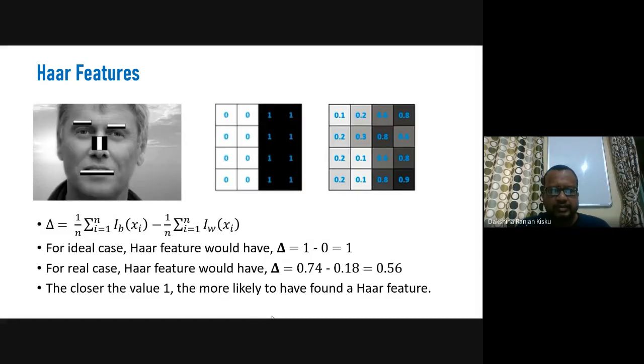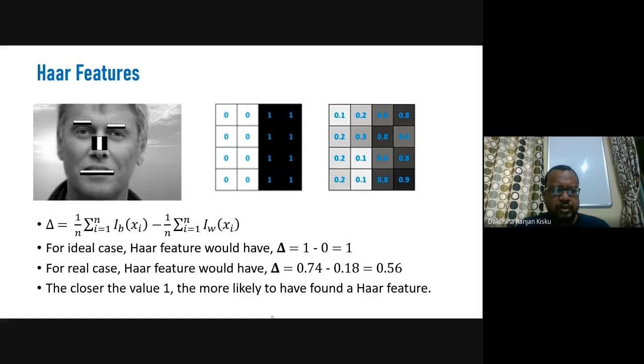Now here you can see another image. Here we can compute the Haar features for the eyebrows, for the nose, and for the mouth. In this image, a rectangle Haar feature is used for the nose, where the middle of the nose is found to be less dark, and both sides of the nose are found to be more dark than the middle of the nose. Therefore, according to this component of the face image, we need to use a particular Haar feature. So here you can see that that particular Haar feature is calculated for the nose component, and for the eyebrows also.